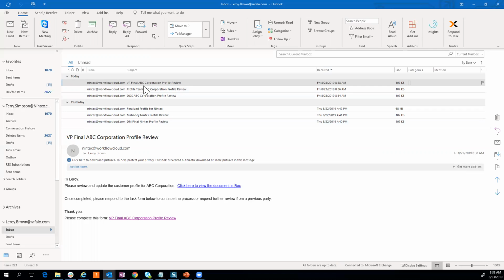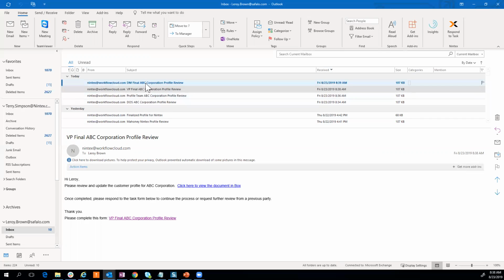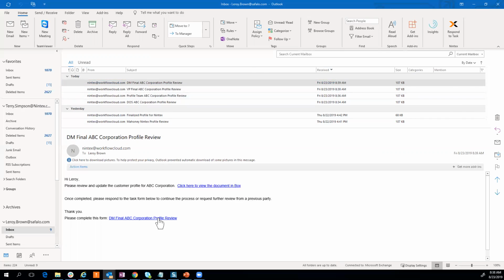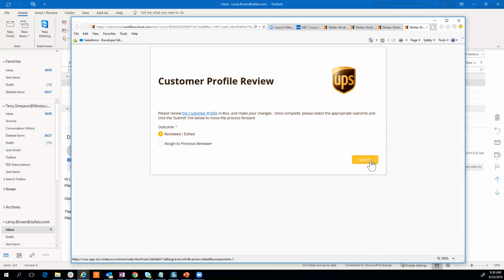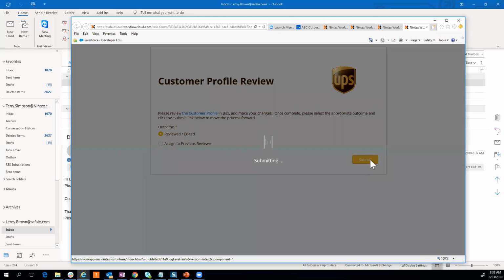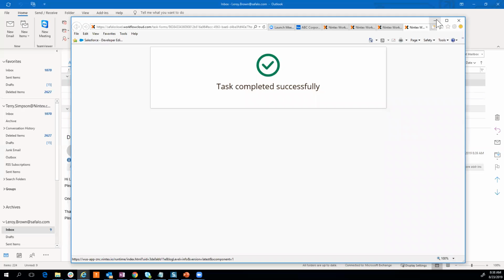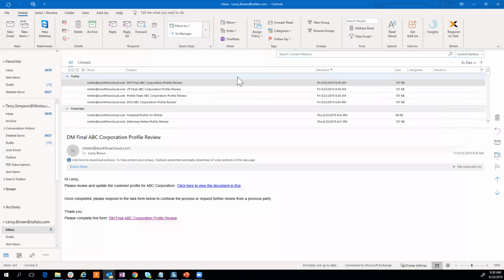So I'll give this just a second for another email to come in, and we'll make 2 more approvals and then move on. So there's the other one. Again, make this approval. Let that load, review it, submit it, and then we'll go on to the final email here. And so I believe Mahoney should be the next one and the final one. So really handy to be able to route this around as needed based upon your process.